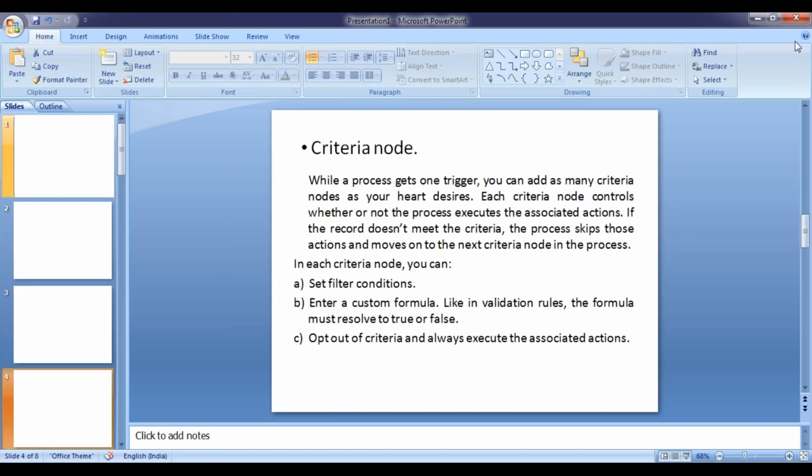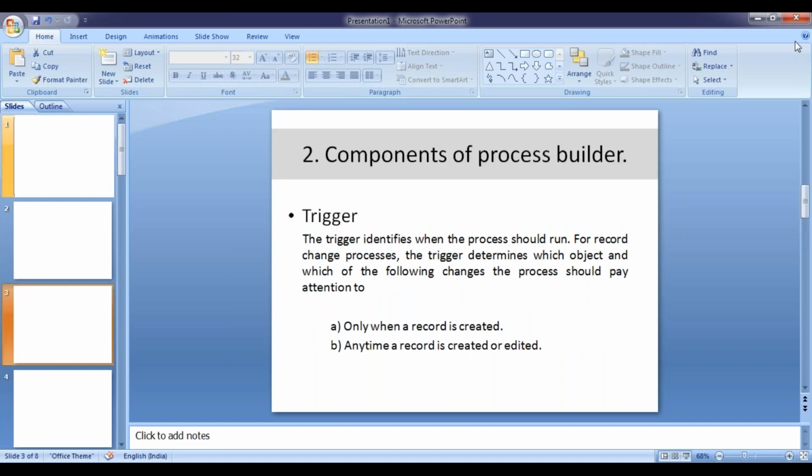The next topic is the criteria node. Let's suppose we decided that the trigger only fires when a record is created.